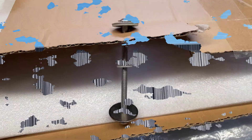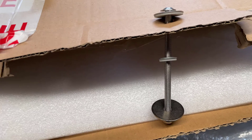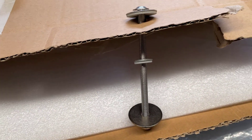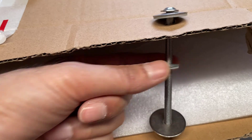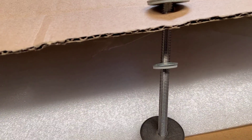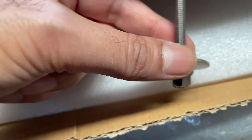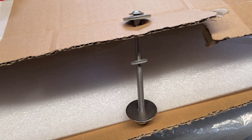Next thing to do is line it up on your shed roof and basically drill the holes. To secure the solar panel I'm using bolts instead of screws. Where the solar panel is going it's quite windy, so I want to be able to secure the solar panel through the inside of the shed itself. On the top I've used roofing washers — a roofing washer on top of the hole of the solar panel, then another washer between the roof and the solar panel bottom so nothing leaks through and rainwater doesn't get into the shed. On the inside of the shed there's a large washer to keep the panel secured, and a nylon locking nut at the bottom to secure it further. That's the setup on all six holes in the panel.